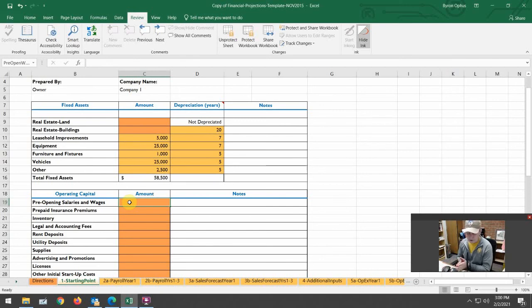Okay, this has nothing to do with the pay after you open your doors. After you actually start the business, that's going to be on a whole separate worksheet. So this would only be the things that you might pay some people to help you set up, help you do some stuff, and not the accountant, not the lawyer, not those people either. This is people that are just kind of helping you with that location, stocking some shelves maybe ahead of time, things like that. Okay, so that amount, for most of you that have a relatively simple business, should be relatively low.